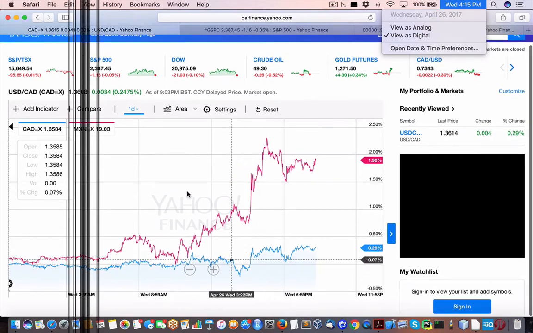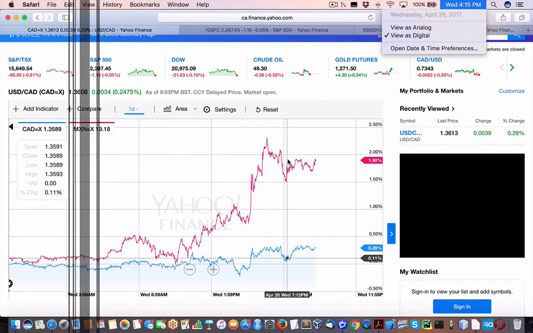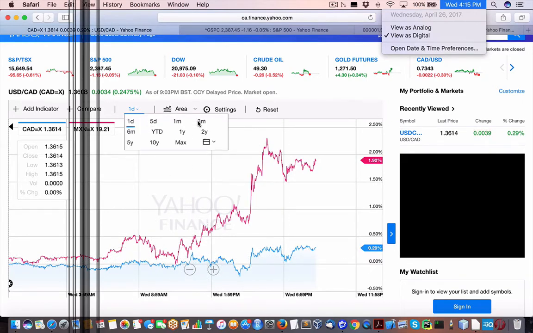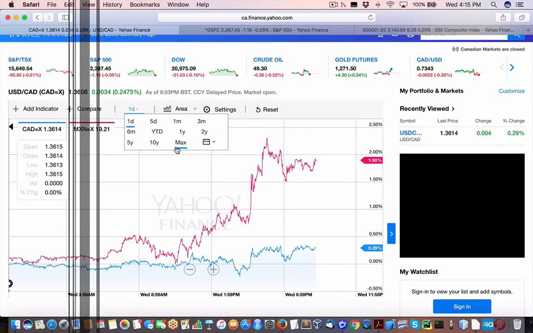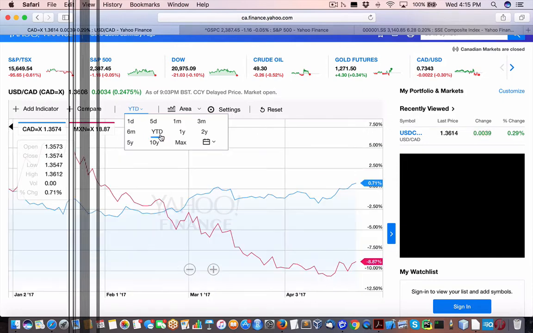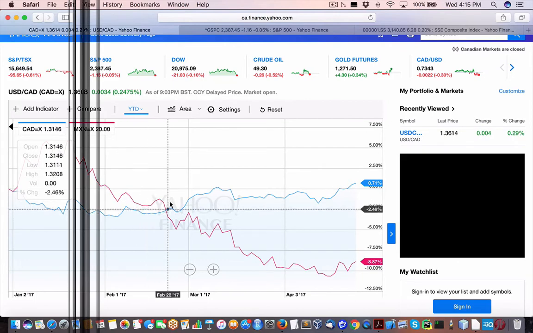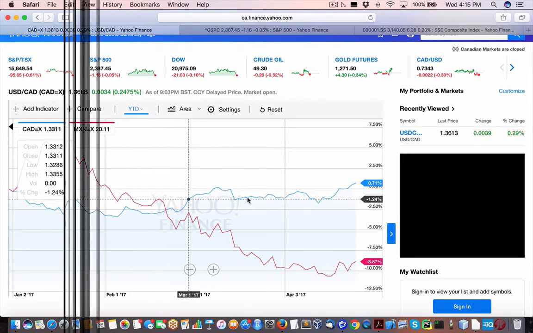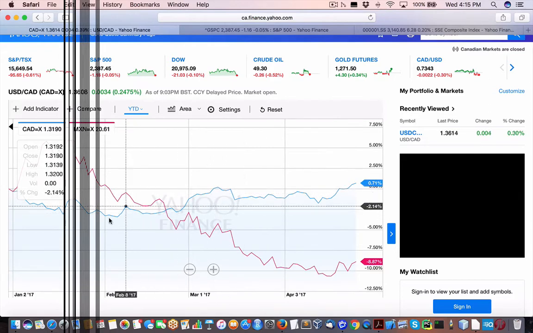Now, there may be some other events that have put the Canadian dollar a little more stable than the Mexican peso. So let's say if I looked at year to date, that might be good since the US election. Okay, let's see. So you can see here that the Mexican peso has strengthened. The Canadian dollar has somewhat stayed in this range. But as the peso has gotten a little stronger, you may have had some opportunity here.